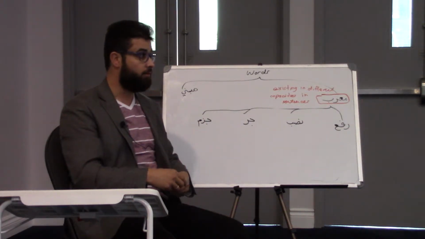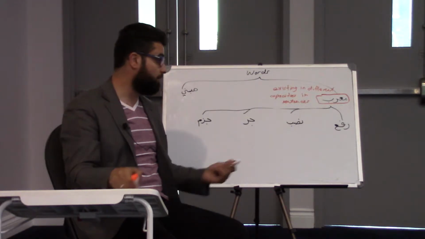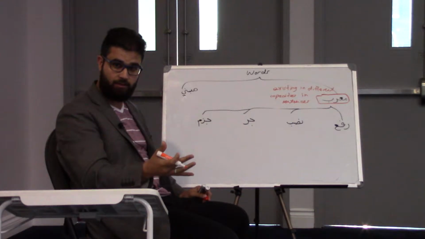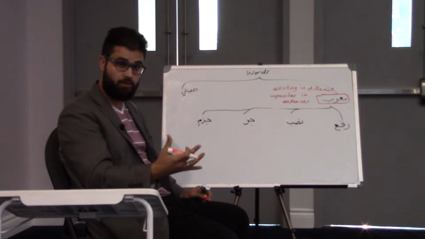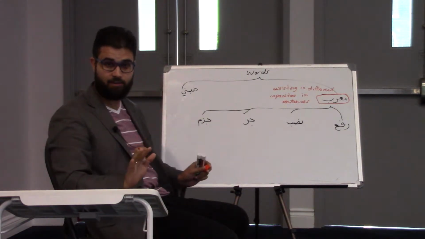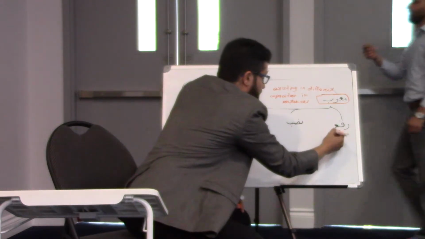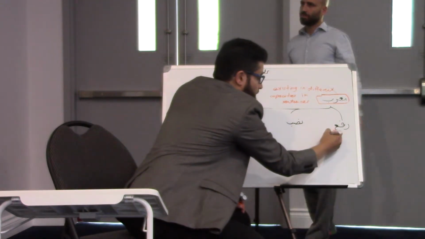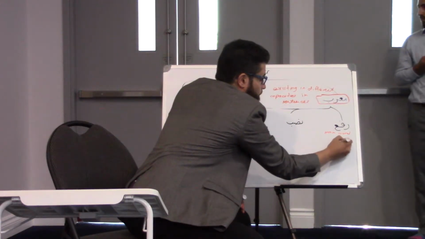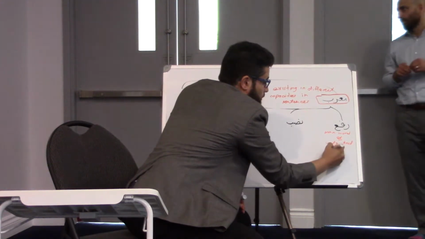Rafa'. So you can write this down if you want, because this may help you out. Rafa' means that it's either the main word of the sentence, or it's untainted, unchanged, unaffected by anything else. It is in its original form. So main word of a sentence, or untainted or unchanged.